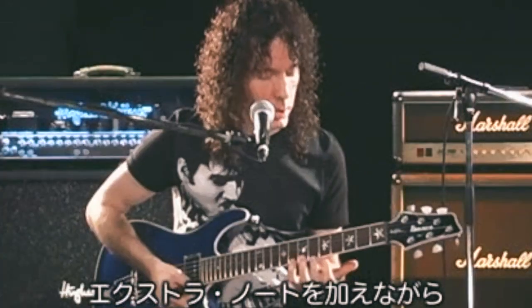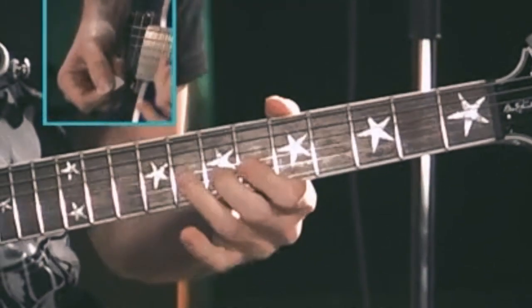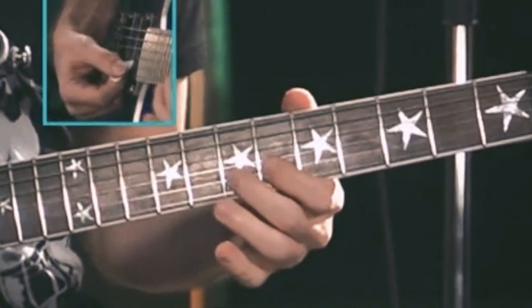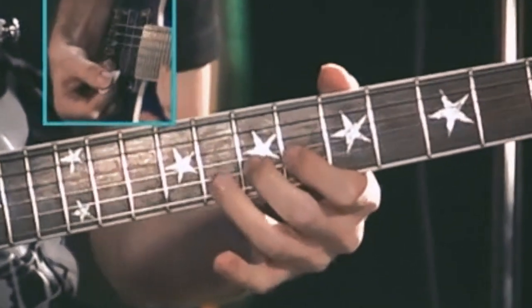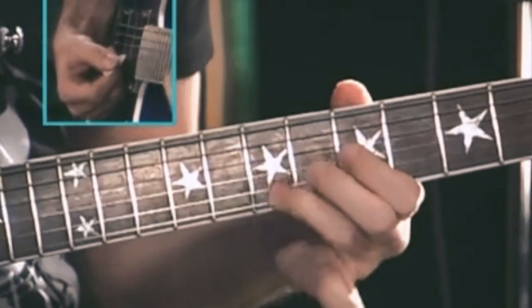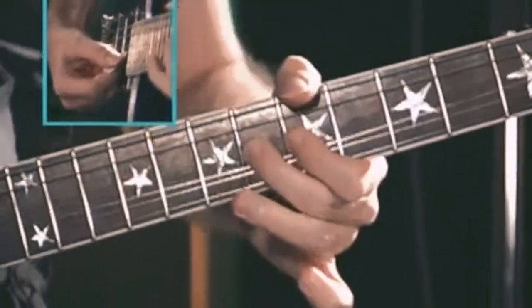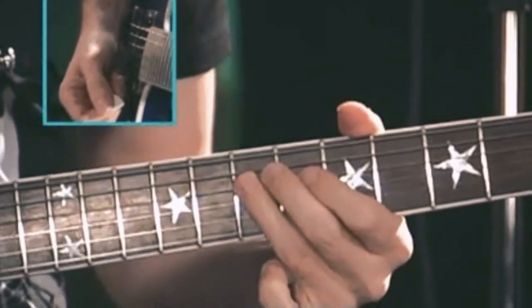So basically I'm just playing with those extra notes, so it's not necessarily in your A box scale, but it sounds kind of cool like that. So if you go, you can add that note in there. I mean, basically, all notes are cool.